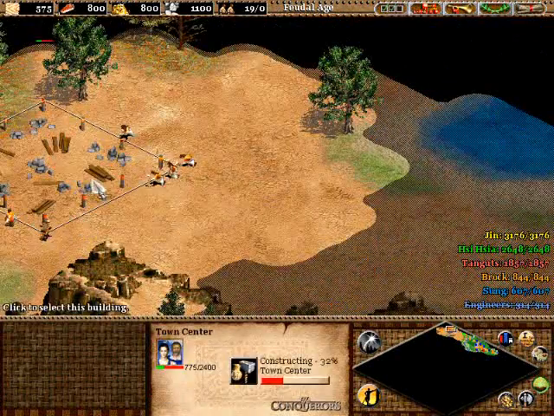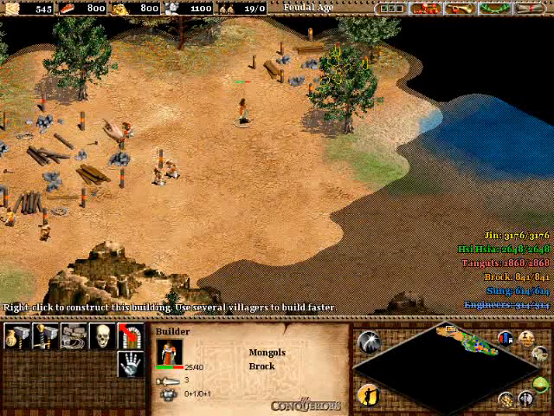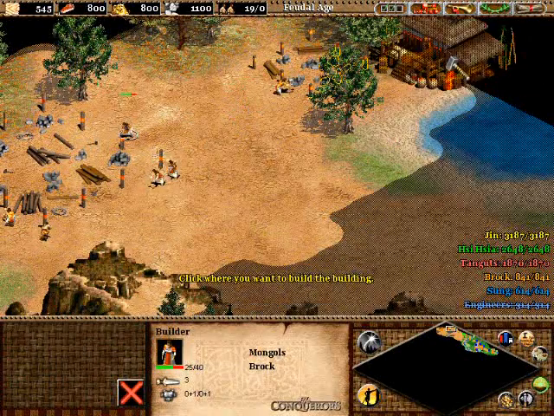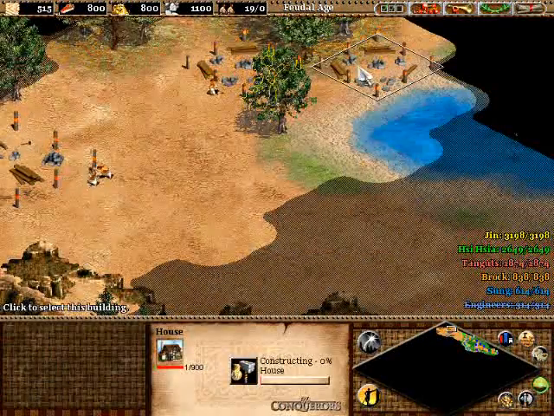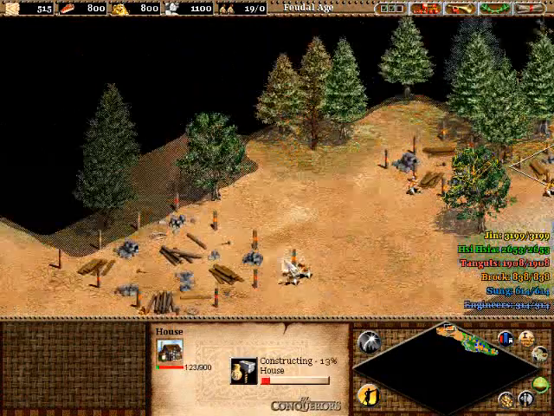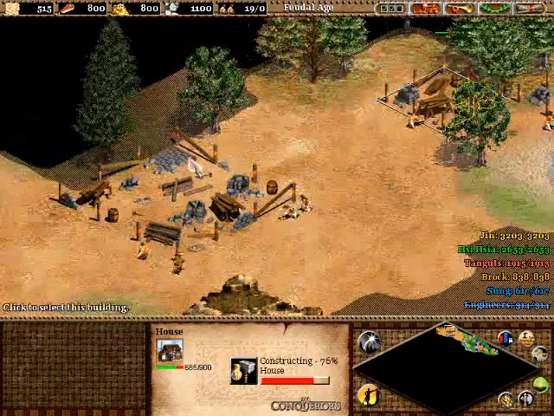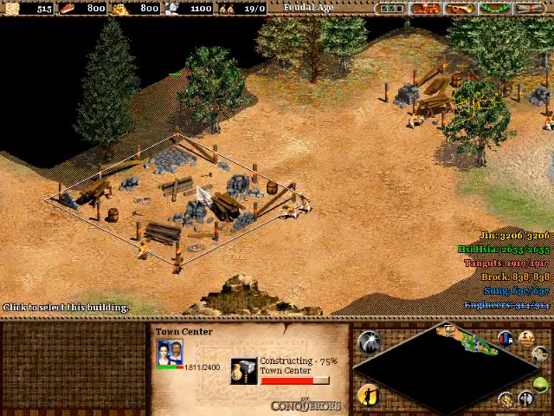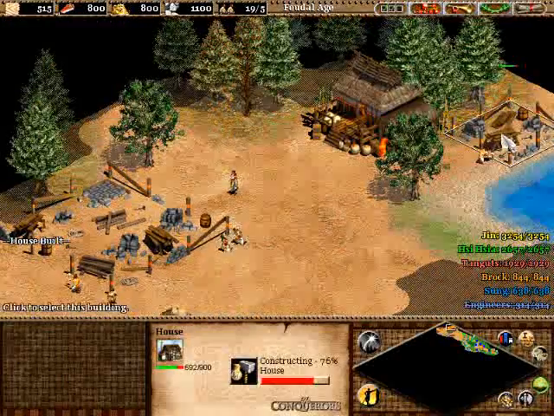So as you're building that town center, build houses so you can get that transport ship up as quickly as possible. I recommend building them up north over here, away from the walls, because you try to minimize the amount of space that you're going to use, because you can't really build anything else in this little area until you get that wood taken care of. The town center will be your source of defense for a while until you get some castles up.